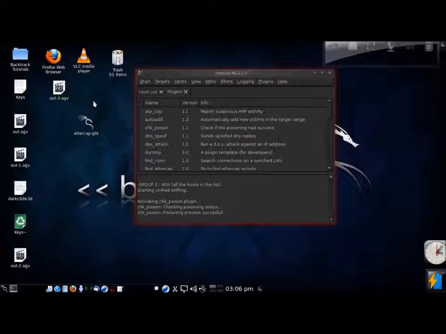So when the victim attempts to connect to any kind of secure login site, whether it's the bank, Hotmail, Gmail, Yahoo, whatever, you'll notice at the top of the web page it'll say HTTP and then the website. Well, most of them will say HTTPS when you want to log in. And the S basically stands for secure.